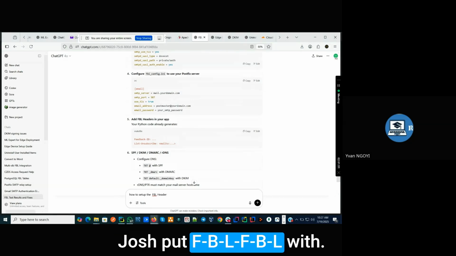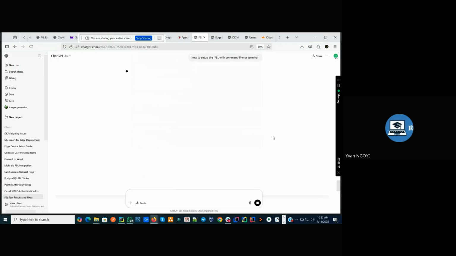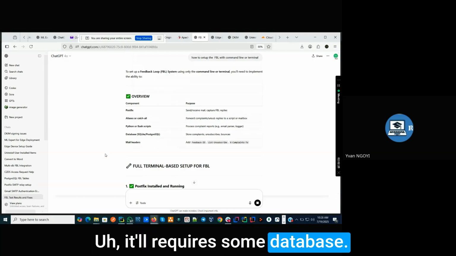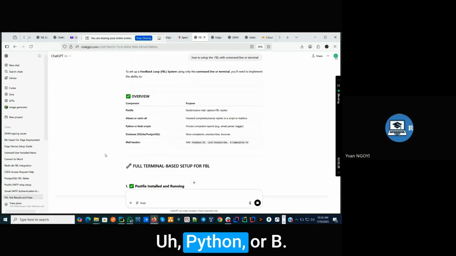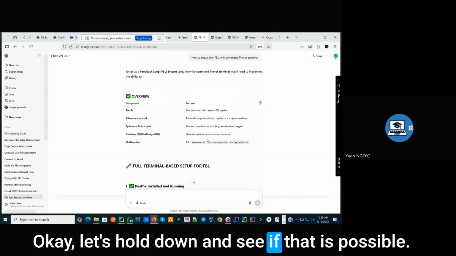No, just put FBL feedback loop with command line. Yeah. See? Yes. Okay. It requires some database. Python or Bash alias cache all. Okay, let's scroll down and see if that is possible.